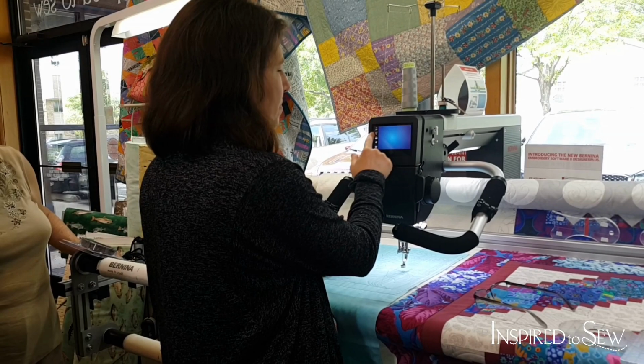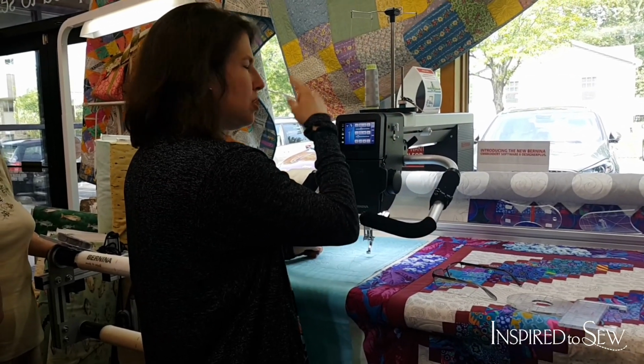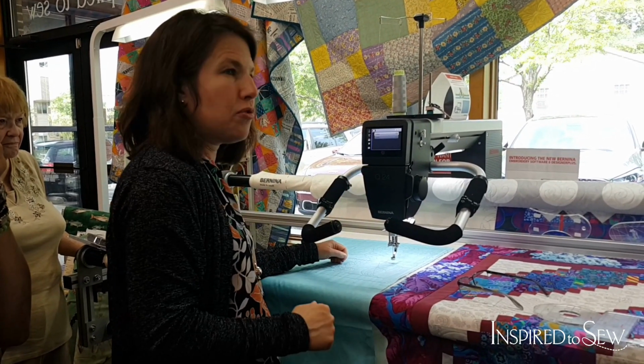It has a presser foot up and down button. That has to do a lot with when we have it set up with the Q-matic. Sometimes you want to put a marker down and you need to lower your presser foot. This area you can actually save different stitch settings. So they have one saved for Aurifil.